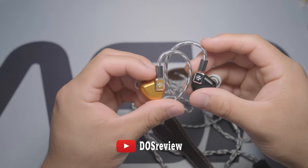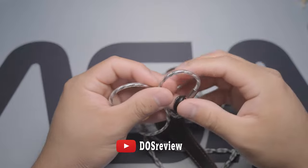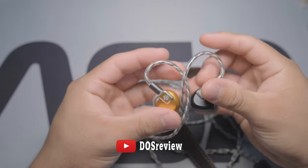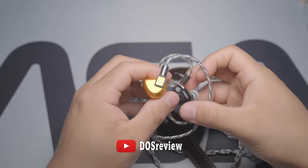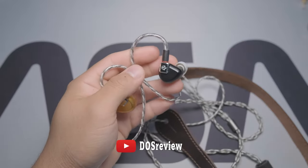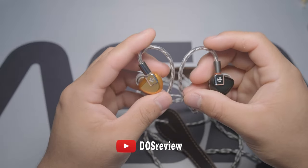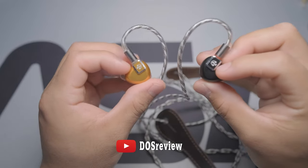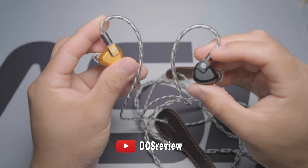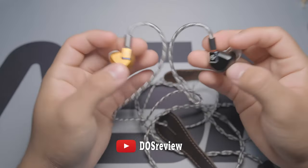I say headphone quality because I don't have too much experience with IEMs. For me, IEMs are the baby version of headphones. But there are other IEMs that are probably as good or even better than headphones. It's just for me, I'm seeing this like, yo, these small things are as good as headphones? For me, that's crazy. So yeah, it's pretty odd, and I love hearing them.